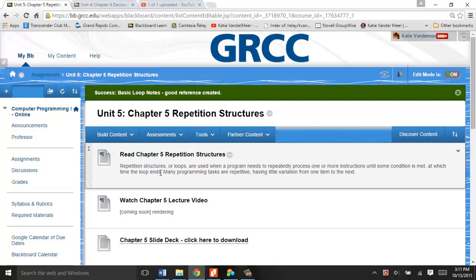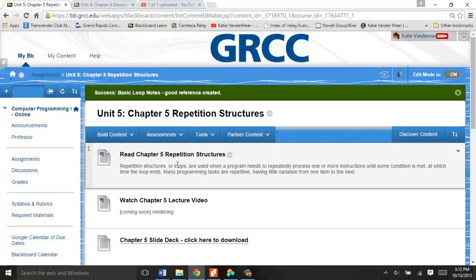So Chapter 5 is on repetition structures. We'll look at what that means, and then we'll look at the basic loops, the while loop, the do while, and then also count control loops such as for loops, doing running totals, and then nesting loops together. The other thing with loops is this is the third structure of programming. We have sequence, we have decisions, which we learned last time, and we have repetition. And as our programs grow bigger, we do all three of these: sequence, repetition, and decisions.